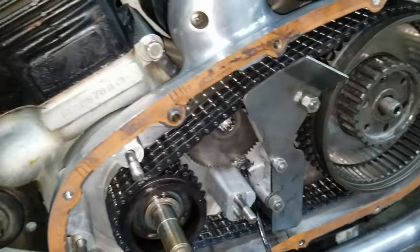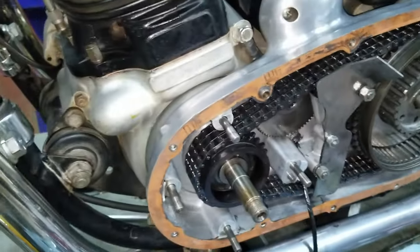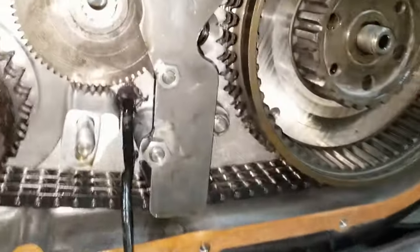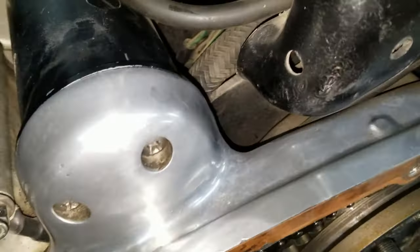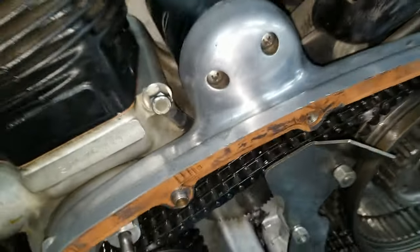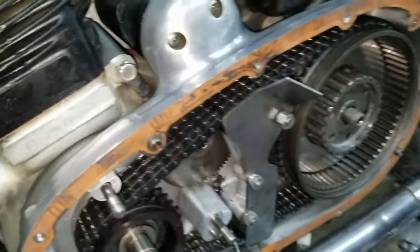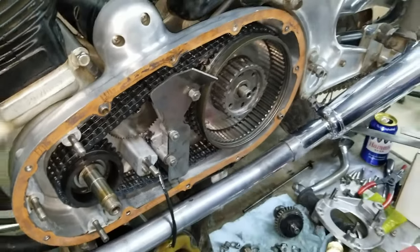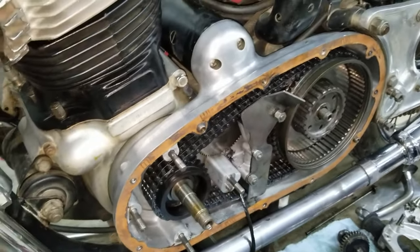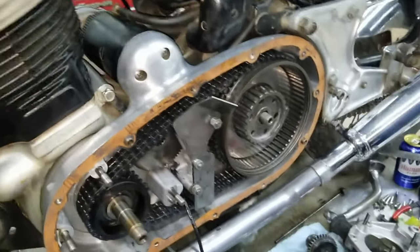Getting ready to put the shifter rod in there. We've got to remember to tape the splines up so I don't destroy that seal in there. Otherwise, we have to start over, the back side of this. So if it leaks down the road, then we'll have to come back in here and fix it. That's the only way you can get to it, from the inside. Can you get it in there?